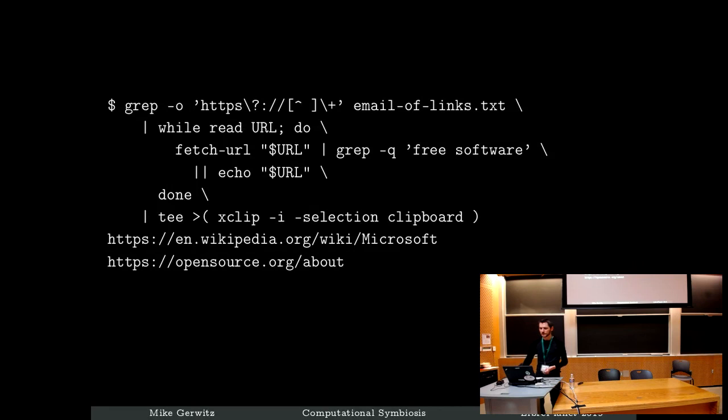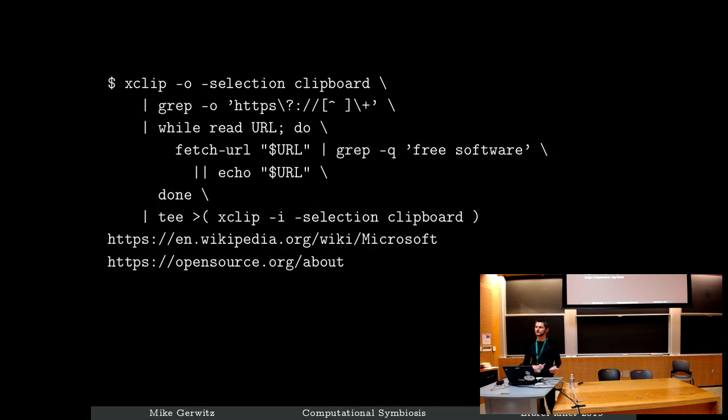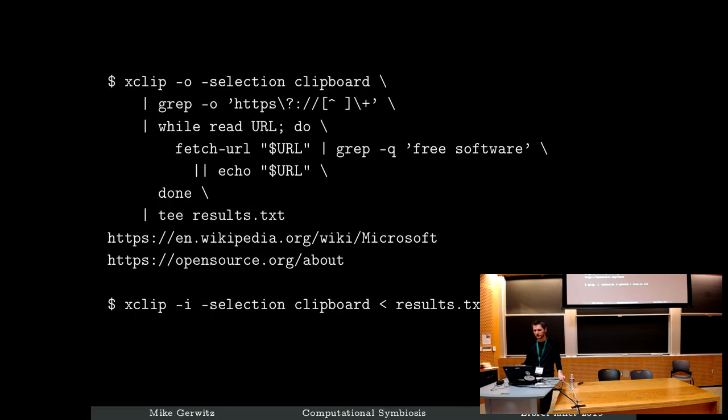If we're writing to the clipboard, though, why bother saving the email to a file to begin with? Why don't we just read it from the clipboard? So if you copy the email to the clipboard, we can pull it right out and pass it to grep at that point. Or you could eliminate grep entirely if you just copied the list of URLs instead. What if you did all this processing and then as an afterthought, you're like, okay, I want this on the clipboard. We used a greater than sign to redirect output, but we can also use a less than sign to redirect input. So we can redirect results.txt into xclip in place of standard in.